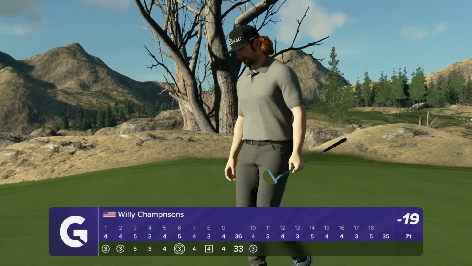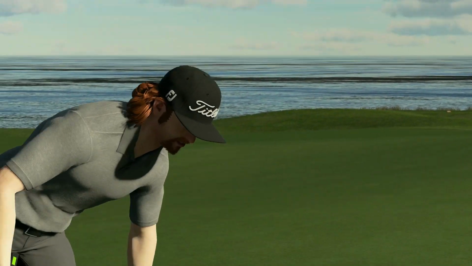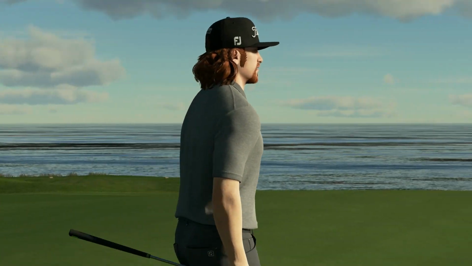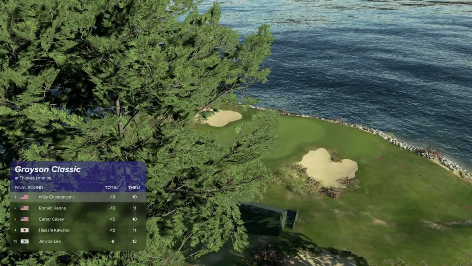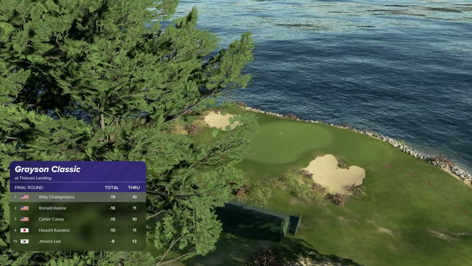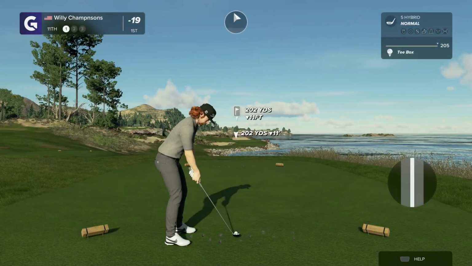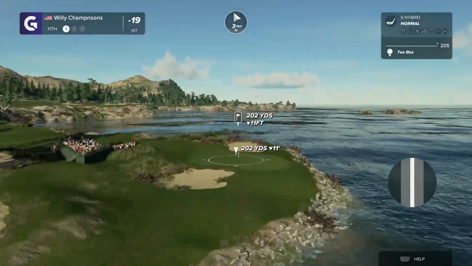Beautiful putt from 8 feet, and that's going to drop back to 4 under on the day, 19 under for the tournament. Here, trying to just increase that lead. Cannot rest too much. Ronald Keene still sitting at 16 under through 11. Casey Carter, he's in our group at 15 under. Hisashi is at 10 under and sitting in 4th place.